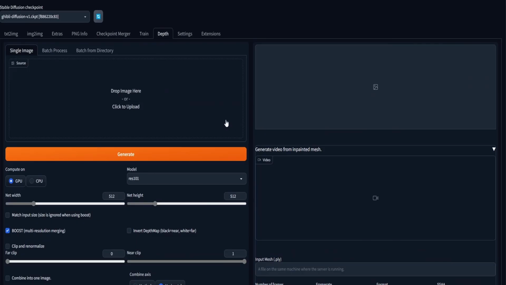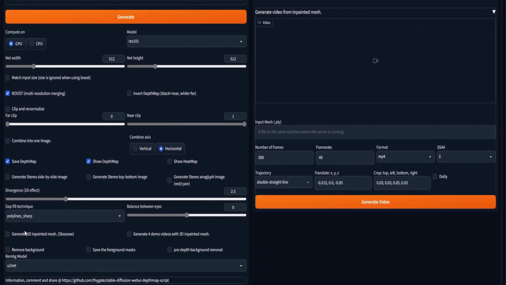Now here I am at the final stage before going to Blender. This is the depth tab, and what I'm going to do here is to generate a high resolution depth map so I can generate videos from the images that I made using text to image or image to image. I'm going to upload the images that I'm most satisfied with in here. Then I'm going to generate a depth map from it using my GPU, and I have a pretty good GPU, so it's not going to take that long for me, but this is a very taxing process, so be very patient when you're doing it.